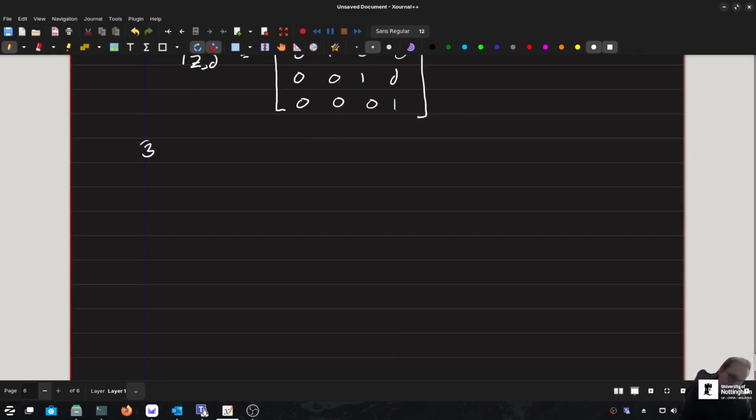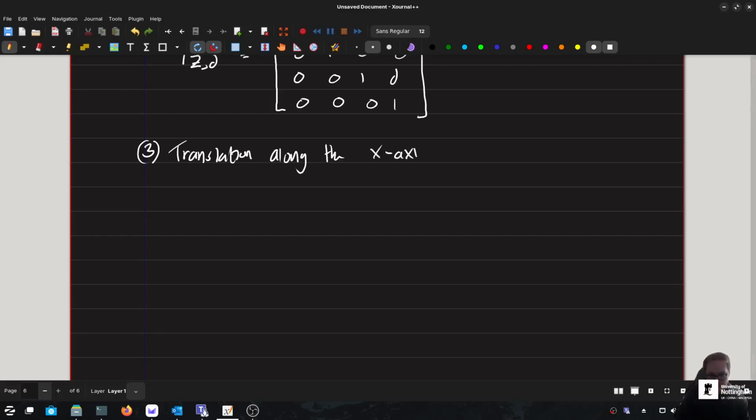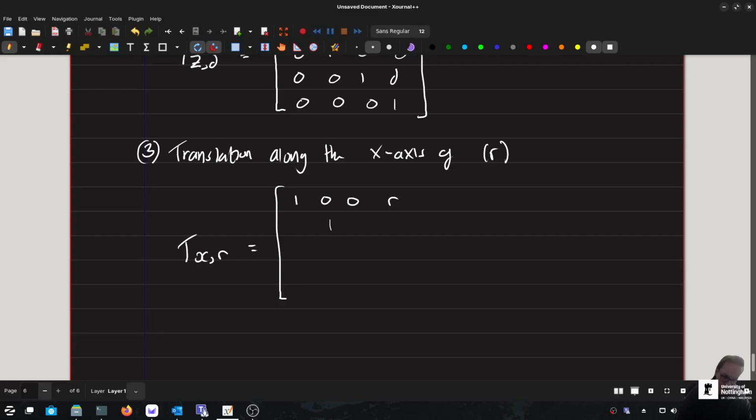3. This is going to be the translation along the common normal, but as I keep saying, it's a translation along the previous Z-axis, so it's a translation along the X-axis of R. So again, we're going to say there's a translation of X of a variable R. So I guess you can gather what that's going to be. That should be 1, 0, 0, R followed by lots of 1s. I'm not going to say 0 over and over and over again. There you go. That's the next one.